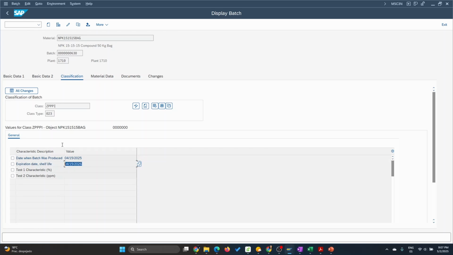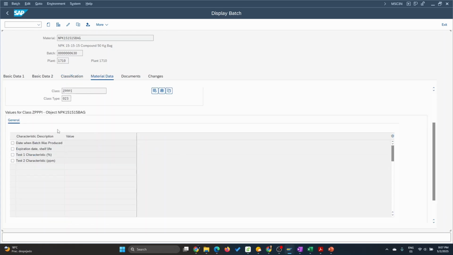So we can use this to do a selection of a batch before shipping to a customer, for example, or for production as well. This is the purpose of having some specific data transferred to class characteristics in the batch as an object.